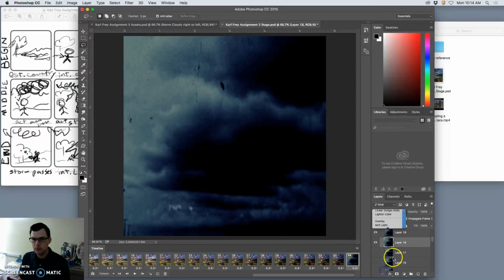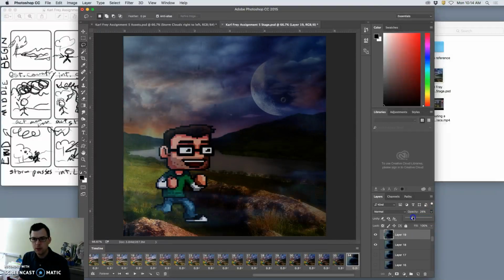So I do the one underneath at soft light, and I do the one on top at normal mode, but let's move it up in 5% increments. So I want it to get pretty dark. I like the way the moon's looking there.